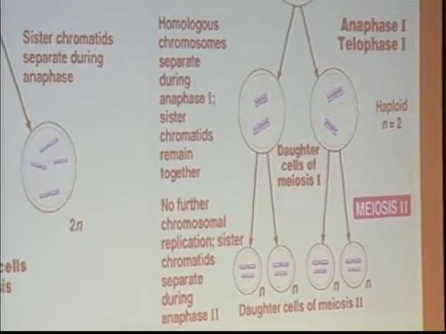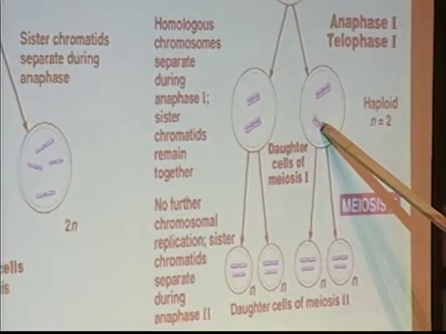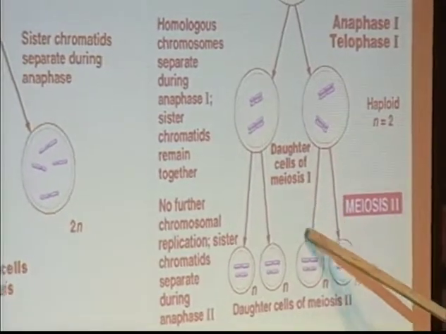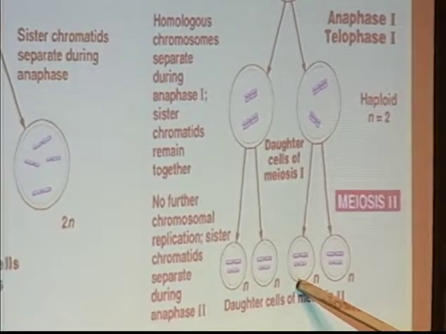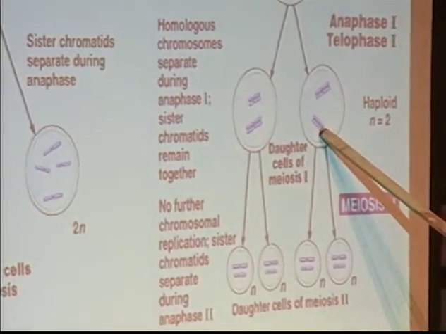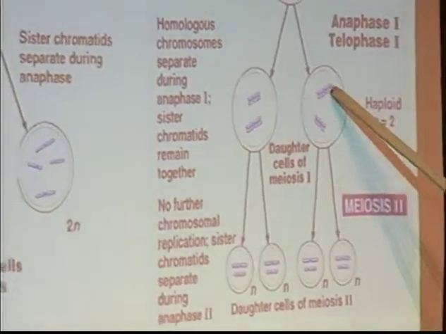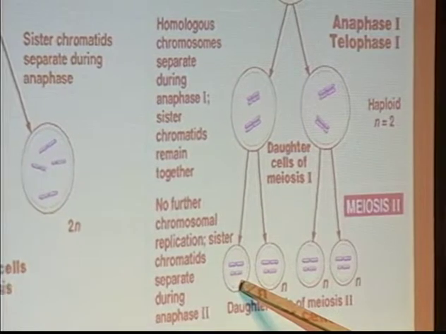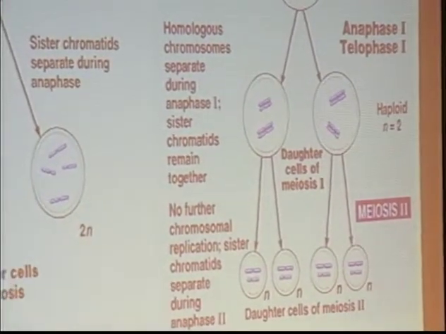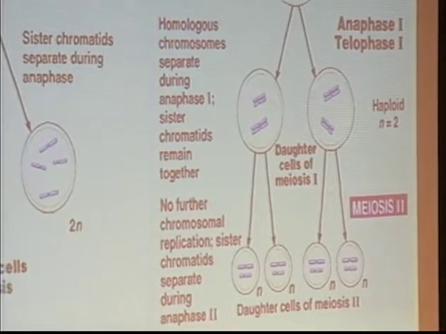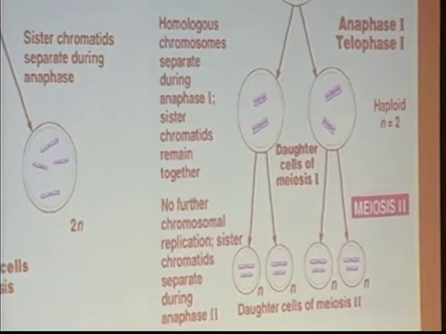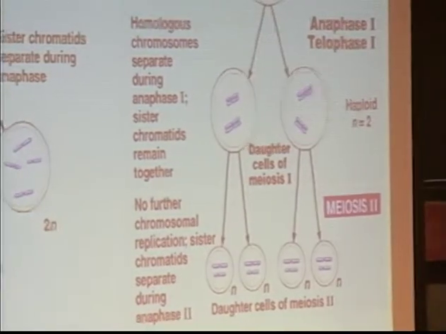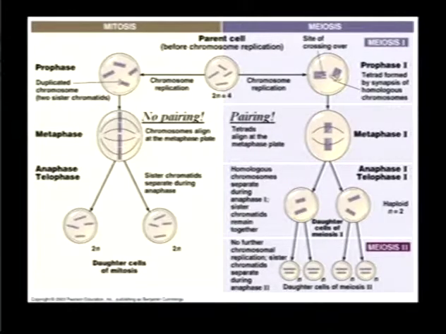Okay, we have to do one more division to separate those chromatids. So we do a second meiotic division, which is basically just like mitosis. These chromosomes line up on the metaphase plate. They have nothing to pair with, so they don't pair. And you just separate chromatids. So you end up having 4 daughter cells that have half the number of chromosomes of the parent cell. So from this figure, you can really see how to remember how meiosis and mitosis are different from each other. It's the pairing versus no pairing that's the issue. Chromosomes do not pair in mitosis. Chromosomes do pair in meiosis.